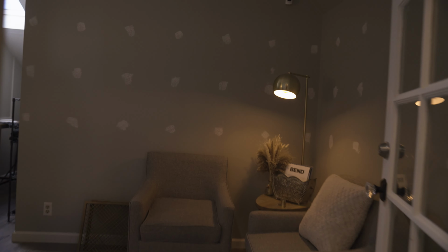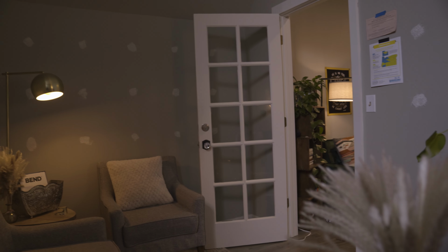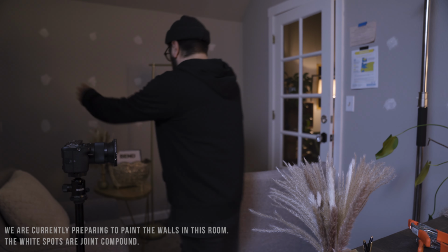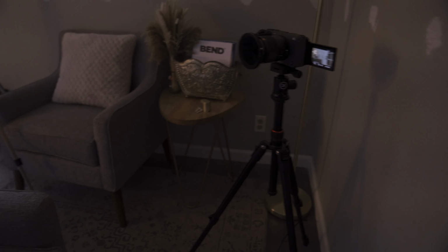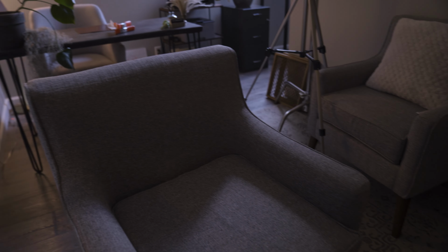So I decided to film this scene in our project manager's office, and this office is a bit small, so I decided to push my seating up against the wall as much as I could, and I placed my camera at a 45-degree angle to try and shoot on the shadow side, and also to get our window in the frame.